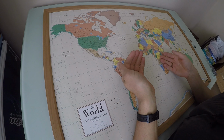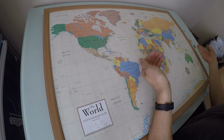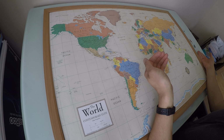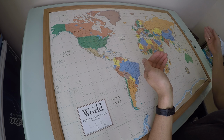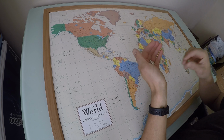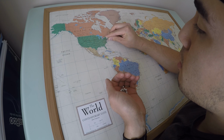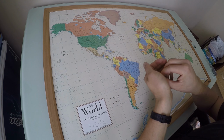Okay, let's go get some push pins. We're gonna put some pins in. You can do different colors if your wife's been there, or maybe you haven't been there, and then another color if you've both been there. I'm just gonna put in places we've both been. We usually just do 1 pin per country and then 1 pin per state.